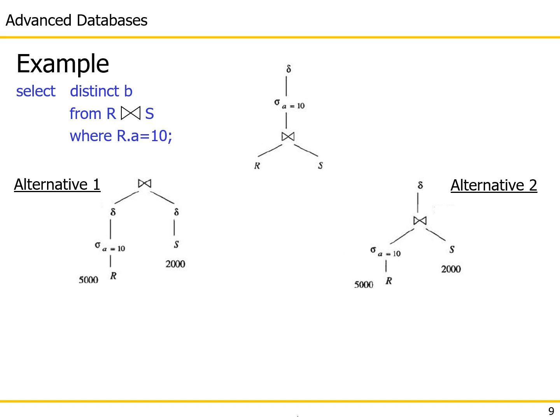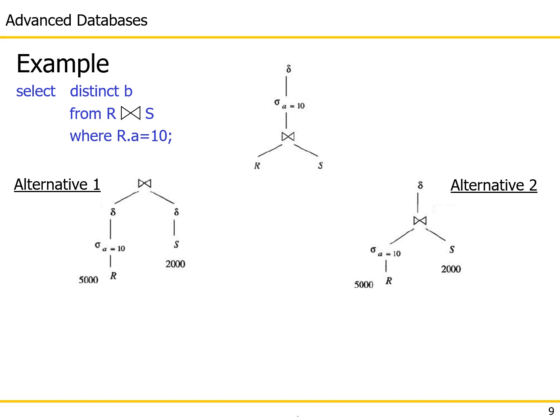All of them will produce the same result, but they are different in terms of execution time. So I could start with R and do the selection early on, A equal to 10, since A is in R, and then I do a distinct, and then get the S, do a distinct, and then do the join. Or I could do the same thing for R, do the select with A equal to 10, then join with S, and then postpone the distinct operator to the next level. So here's one alternative, here's a second alternative. And the question is, which one is actually going to be faster to execute?